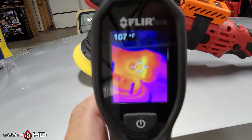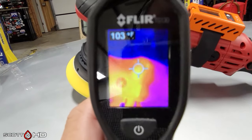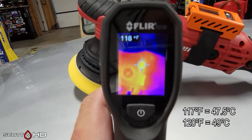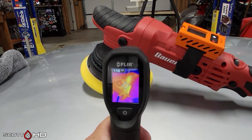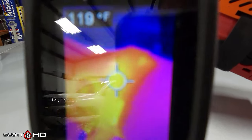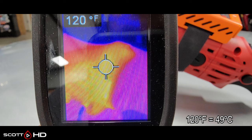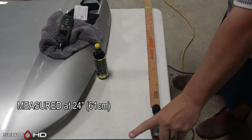Measuring temperatures immediately after polishing, it looks like around 110 to 120 degrees Fahrenheit depending on where you put it - at the motor and part of the head - so that's 47 to 49 degrees Celsius. By the exhaust is where there's going to be a lot of heat, and you can see where the heat sits in the head. Right around the exhaust port and the brush it's very hot - 140 degrees Fahrenheit or 60 degrees Celsius - that will burn you, so be careful there. Below the head where the pad sits stays cool.